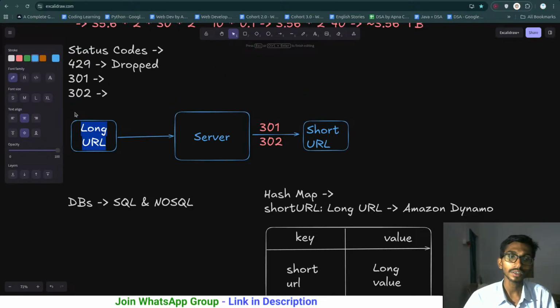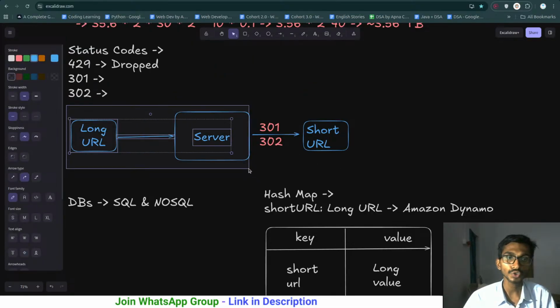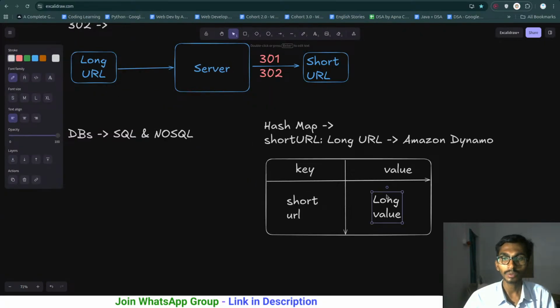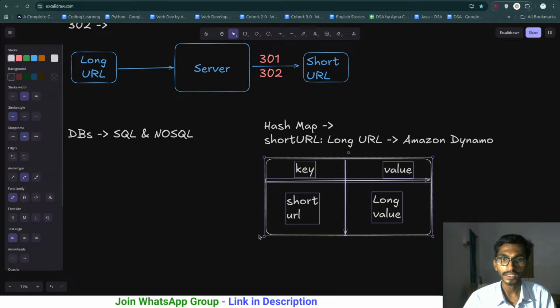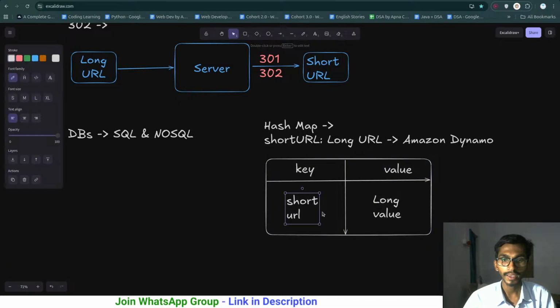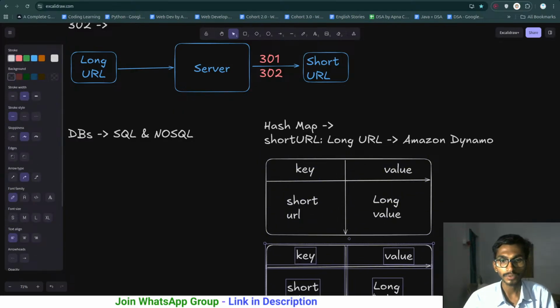When you are sending the long URL to the server, the server needs to check whether this particular long URL actually exists in your database or not. Hence it will not be able to look for the long URL directly because it is a key value pair. Only with the keys can you look for the data, and that is going to be problematic. To resolve this problem we will have to create two maps here.